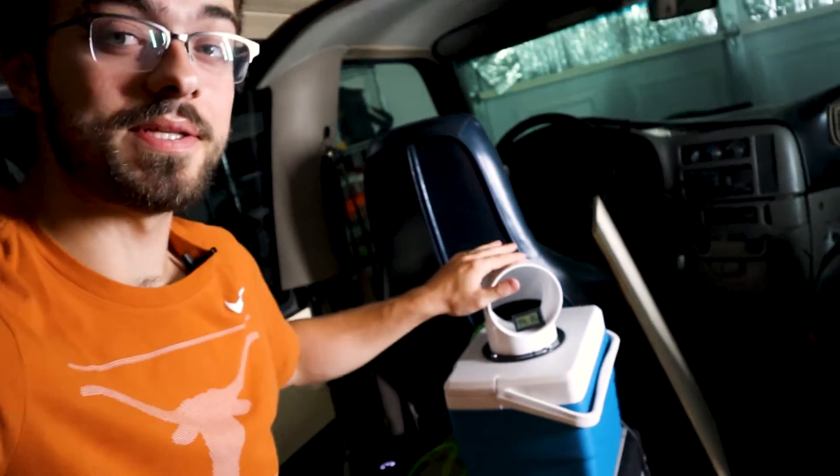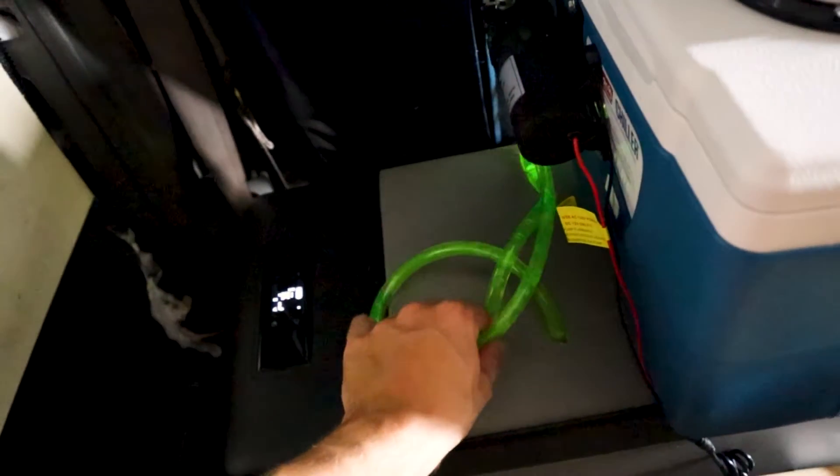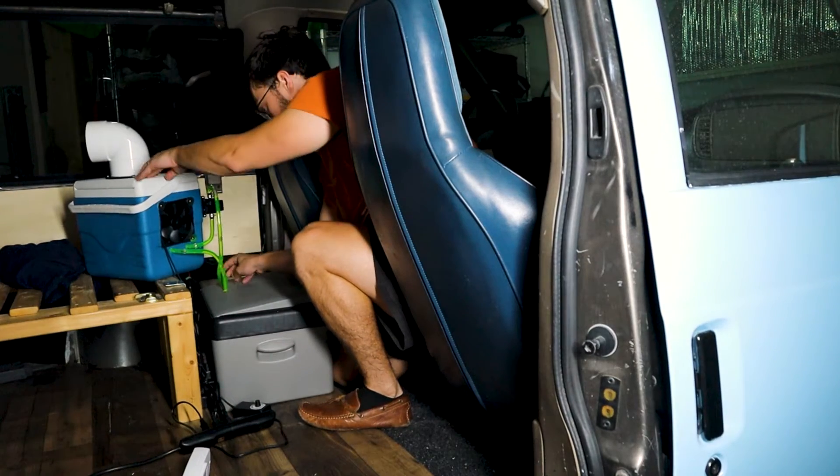It's been one hour and the temperature has not budged one bit — that's not good. I think it might have to do with how much line is hanging out, so there's not much really in the fridge. I'm just pushing the hoses more into the fridge and I'll be back in another hour to see if this is going to work.